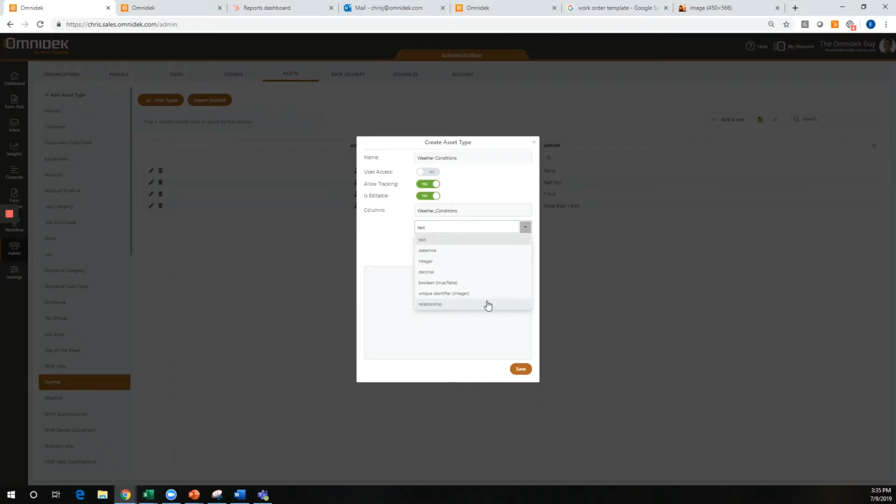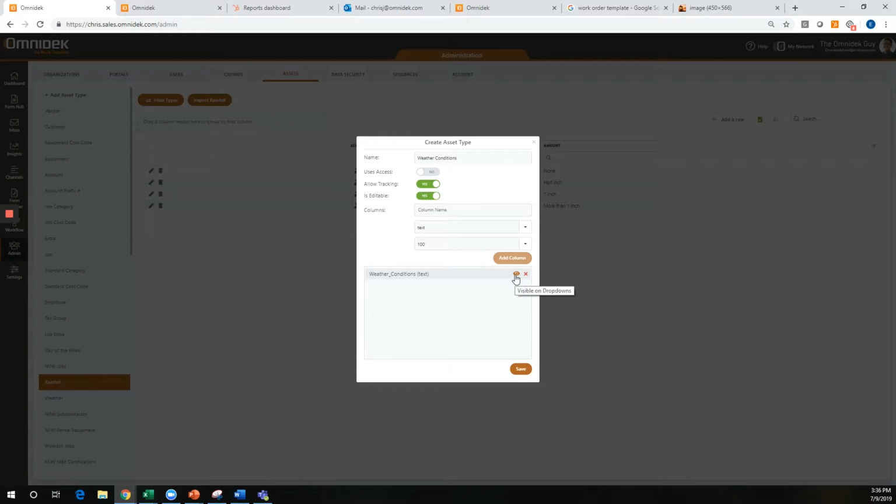Now, if I'm just setting up a very simple list here of weather conditions, I can just use text. Weather conditions are probably going to be under 100 characters, but I could bump it up or down if I needed to. These are character spaces, so if I needed 400 spaces to have a little bit broader description, I can do that. I'm simply going to come in here and add this. And then I'm going to flag this as visible. We turn this on and off to allow something to be visible on a pick list.